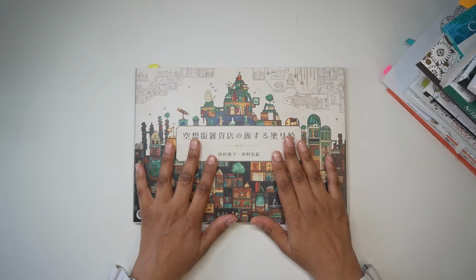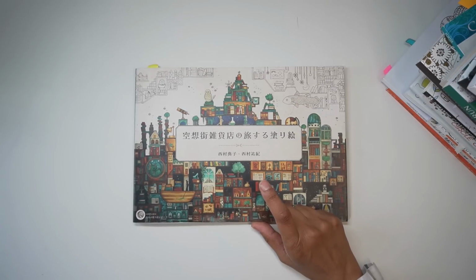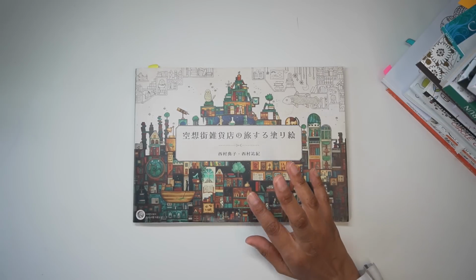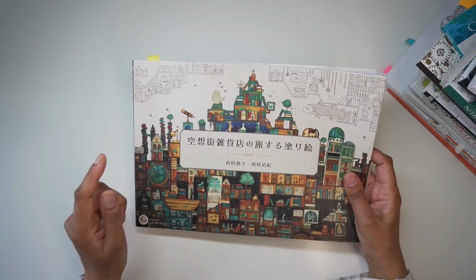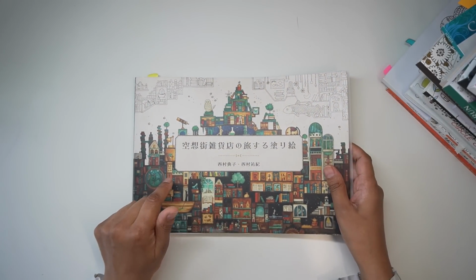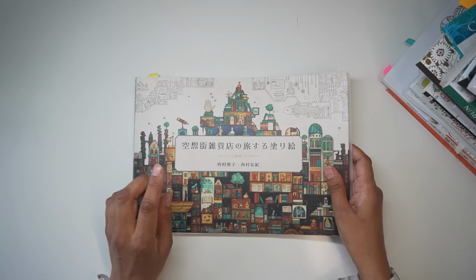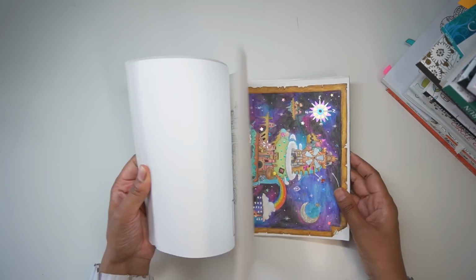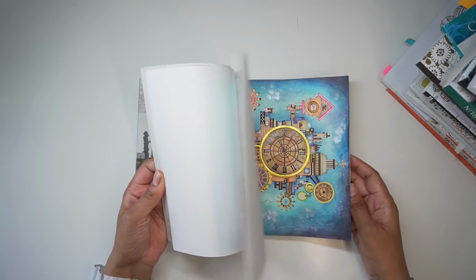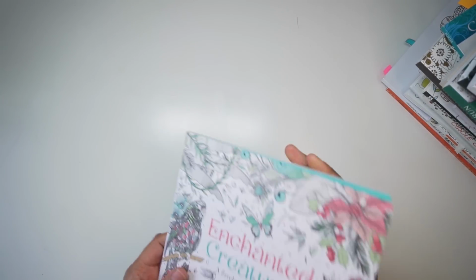So I've put this Townscapes book in this selection because I'm currently waiting on the next instalment in this series to arrive, hopefully in a few days, and I'm hoping to do a flip of that. I just put this in to let you know that I will be colouring in the new Townscapes book that's coming out, which I cannot wait to receive.